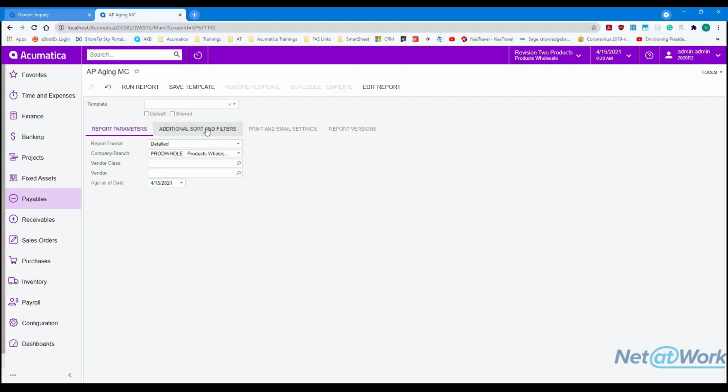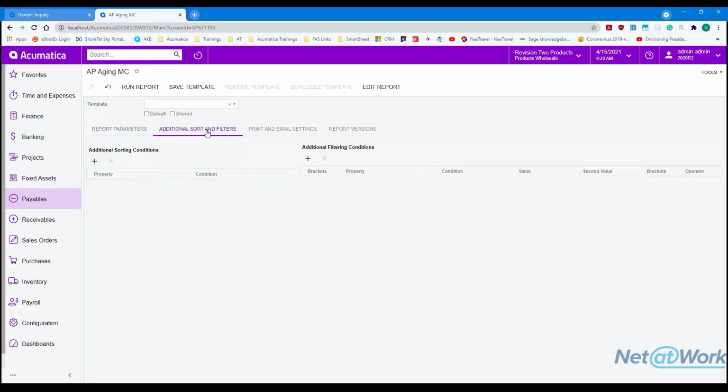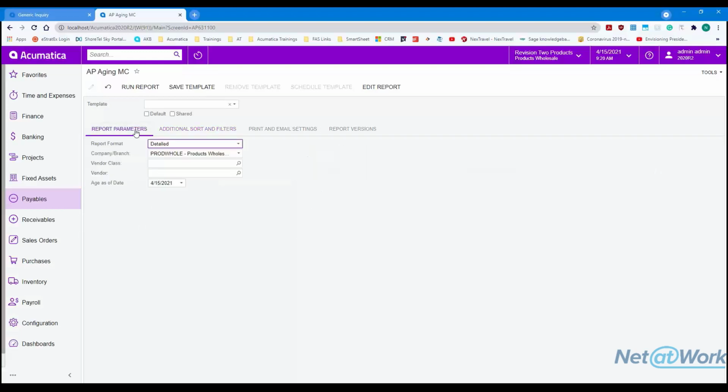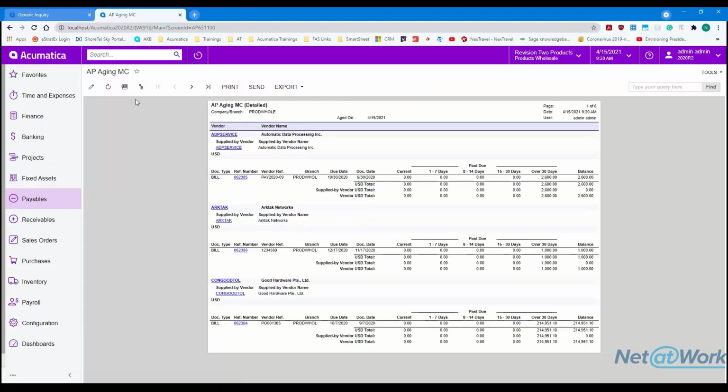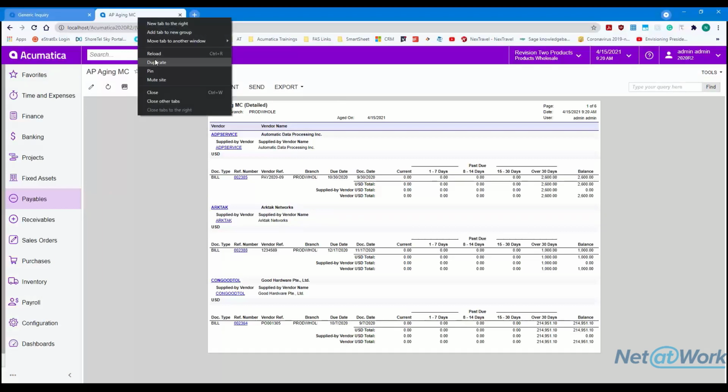Anytime you click on the report and you see it has additional sort and filters, this is where we can add that information. Best practice is to just run the report as is, see the data that you have available, and after that, duplicate it.